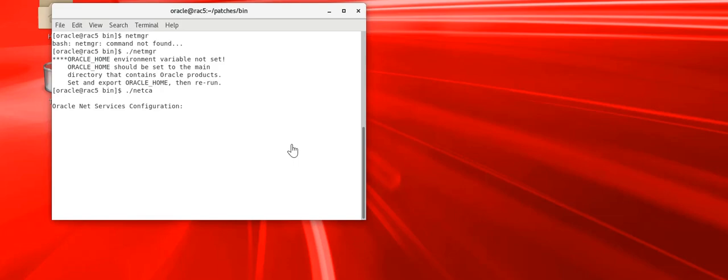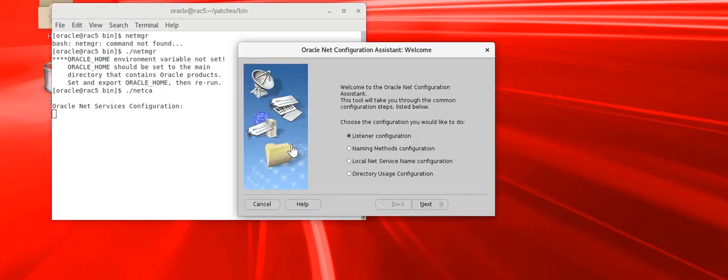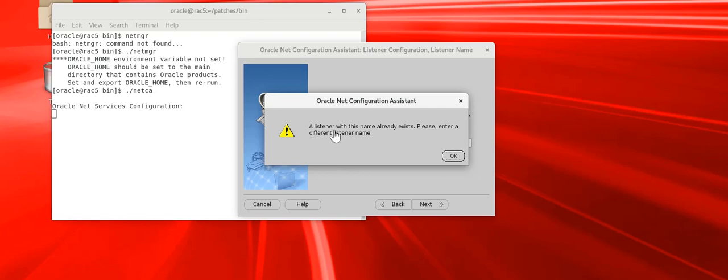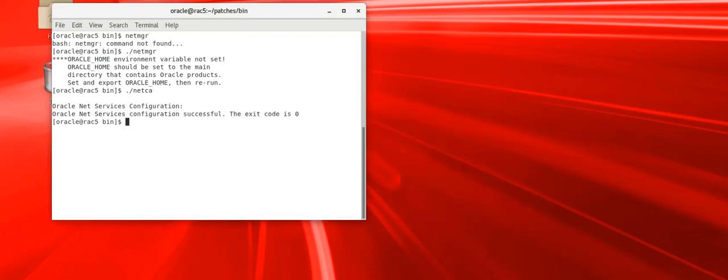I just want to configure the listener first and then start the database installation. Let's see. Listener configuration, add default name listener. A listener with the same name already exists. Okay, let's verify that first.